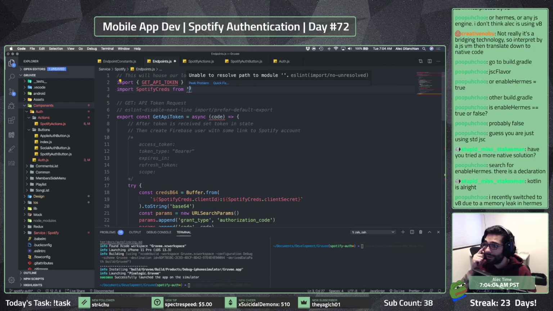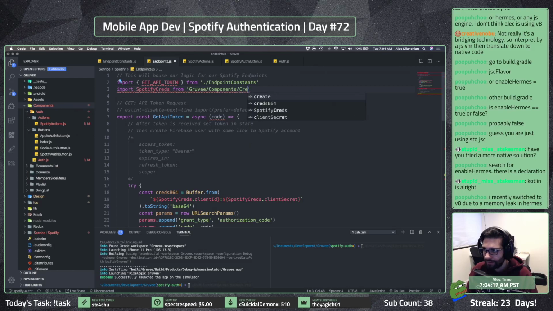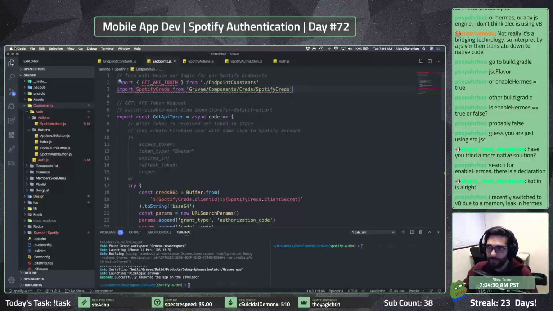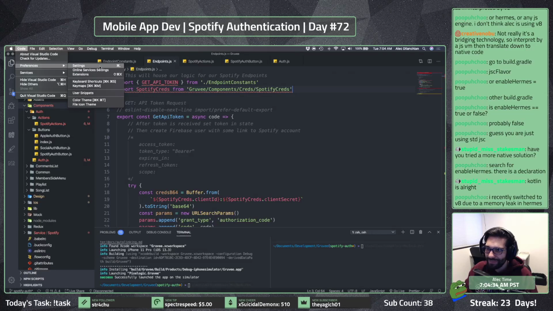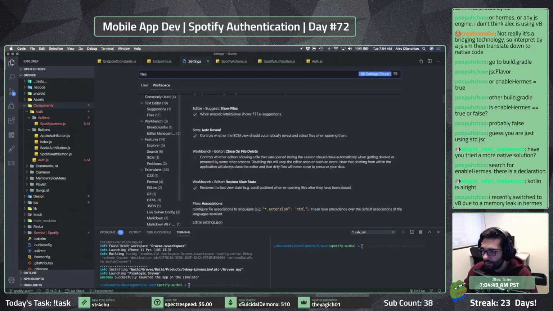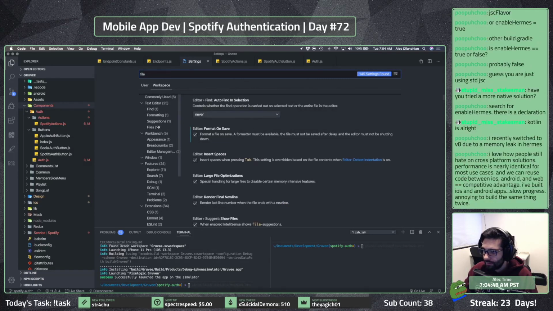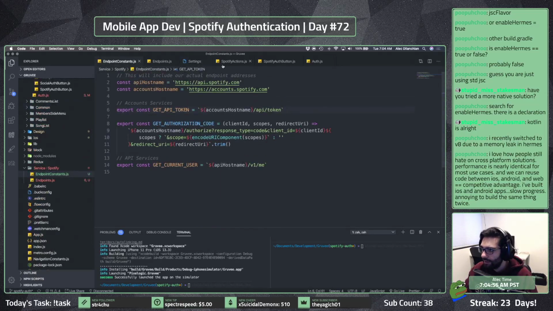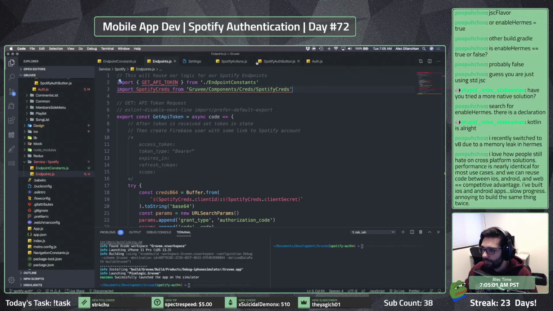So we might want to actually move those out. Oh man. Yeah, because else it would be components. I think it's creds. And then Spotify creds would have been that. Oh man, I can't remember where it was. Hold on, let me go to... Since I have it hidden, I can't remember where I put it. Settings. Components auth creds. That's what it was. Components auth creds. Where are you?